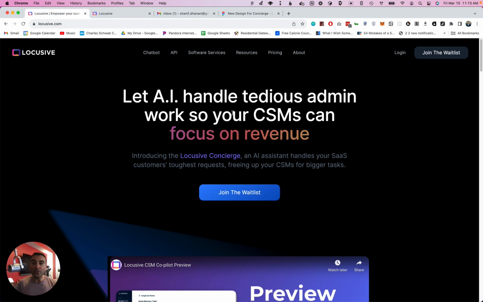And we've also found that CSMs find it hard to be more proactive because there's a lot of admin work that they have to do when it comes to researching companies. They might take a couple of hours to prep for a call because they have to go read the quarterly earnings reports for one of their accounts, or they have to even look through Salesforce and their internal product dashboards to look at all of the number of times that their internal team has spoken with somebody on that account.